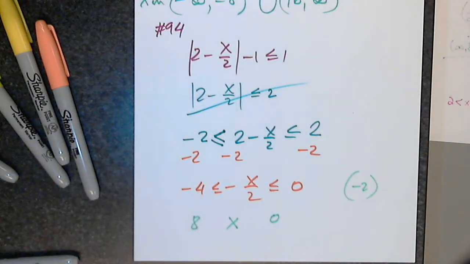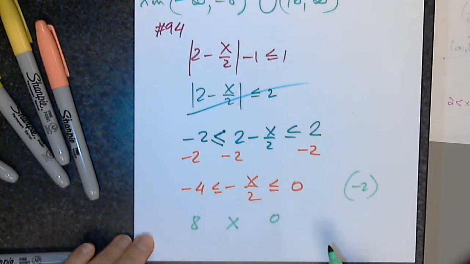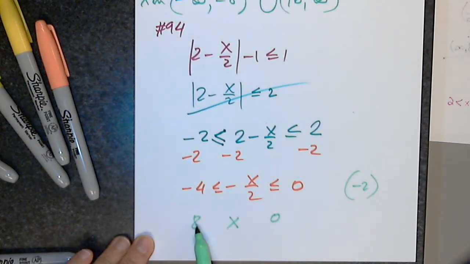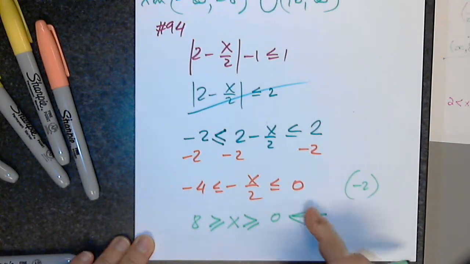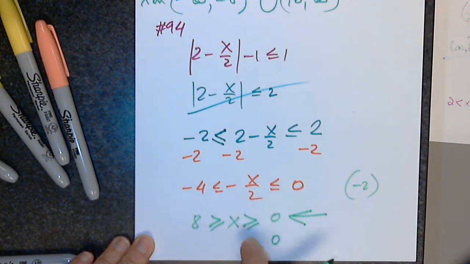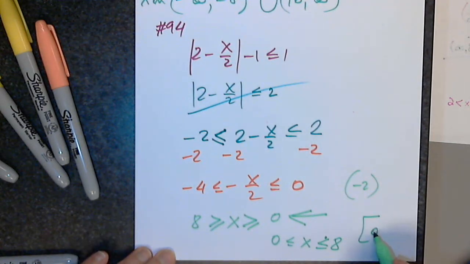Okay, now we have to think. Yes, it won't make any sense to have 8 less than or equal to x less than or equal to 0, right? So now I have to read from this side. Can anyone read from this side for us? 0 is? No, it cannot be greater than or less. Yes, 2. And? Less than or equal to. So that's why the solution is 0 to 8.